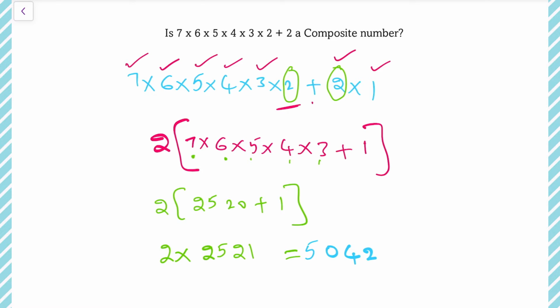Then how do we know that it is a composite number or not? So composite number is nothing but the number which has more than 2 factors. For 5042, 1 is a factor. For 5042, that number itself is a factor. And the last digit is 2, so it will come in 2 tables. So 2 is also a factor. 1, 5042, 2. Not only these 3, still more factors will be there. But why I am considering only these 3 means these are very easy to find it out. Then, as I said already, composite number is nothing but the number which has more than 2 factors. So here 1, 2, 5042. 3, minimum 3 factors are there. So definitely this is a composite number.